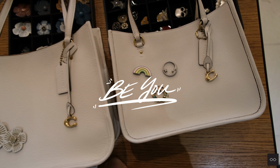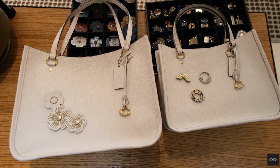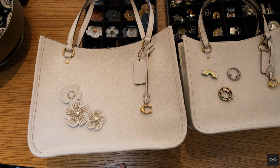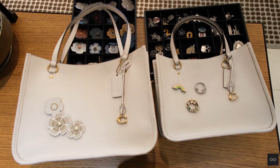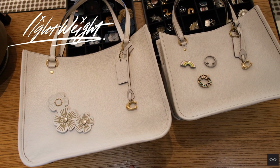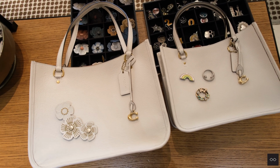So like I said, on this side we can have a little fun with it, and then we keep the other side plain. That way you can wear it both ways. So back charm, scarf, interchangeable straps, and even coachy embellishment. There are a lot of different ways that you can dress up a very minimalistic bag. And the best thing is this bag is very lightweight, so even if you add embellishment on it, it doesn't make it too heavy. So definitely consider this option if you're thinking about getting the Tyler silhouette.